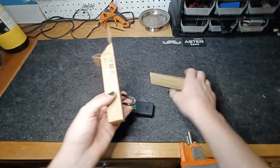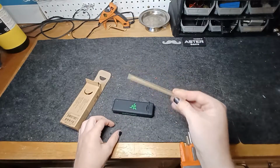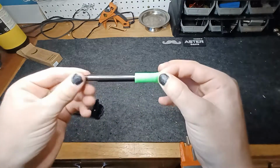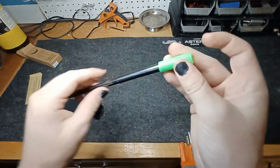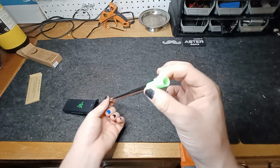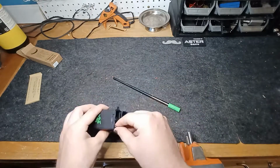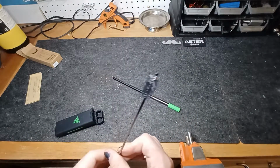Nice little carabiner, I don't give a shit about that. Manual, we don't need that. And then we have the container for the actual straw. So this is the straw itself, and it has this little silicone mouthpiece that everyone was saying looks like a bucking, and I do have to admit, it does kind of look like an inner barrel and a bucking. So yeah, I'm really interested if I can actually get this into a gun and get the gun shooting at least somewhat consistently. And then it also has this little butthole scrubber for all your barrel cleaning needs.